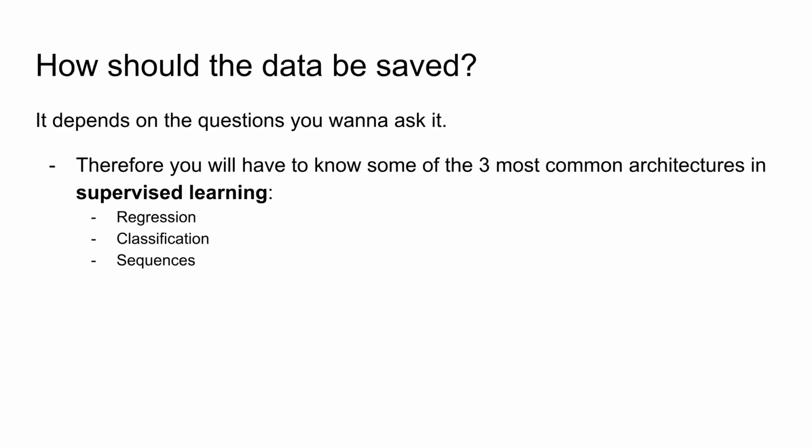So how should you be saving the data? It depends on what questions you want to ask it, as I mentioned before. If you want to ask it a particular set of questions, you might need to save the data differently, or at least work with the data differently. What that means is that if you're going to answer this question, you need to know at least the three most common architectures that we have in supervised learning, which is a keyword.